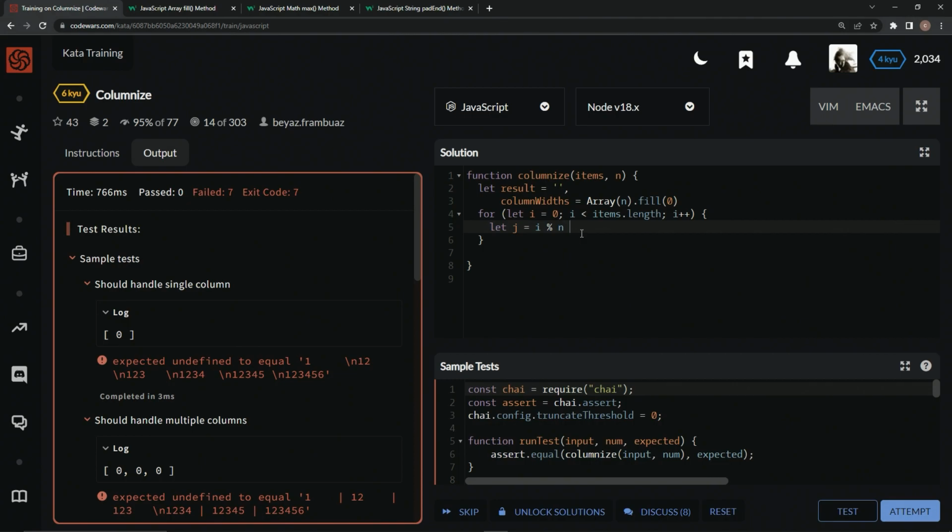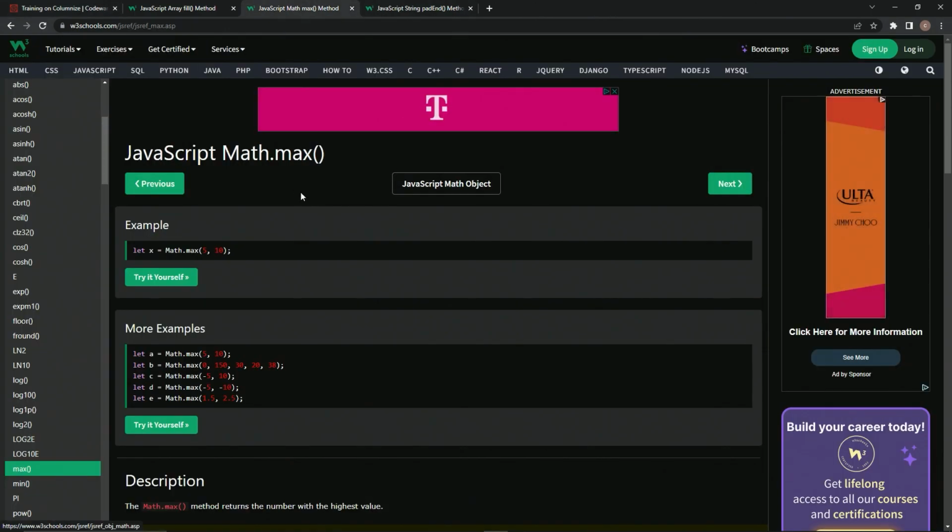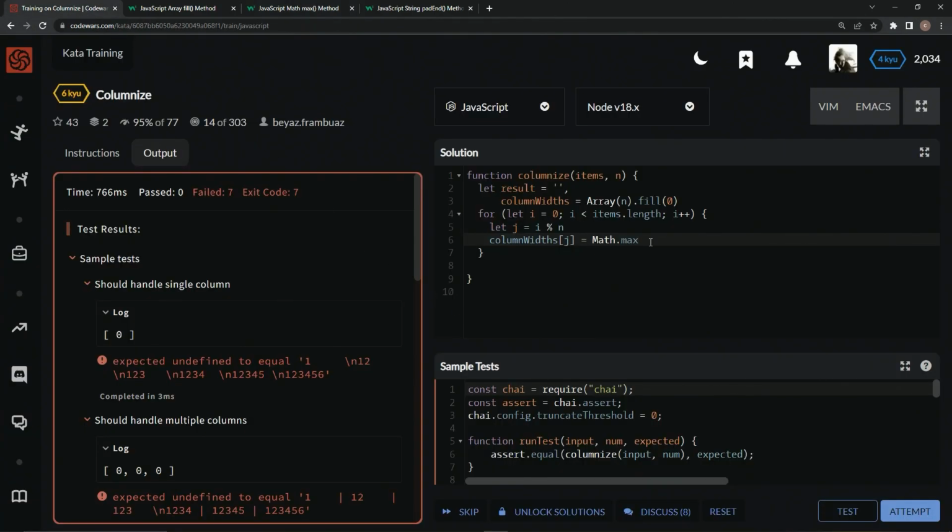All right. So what we're going to do here, after we declare that, is column widths at j. Whatever column it's on right now, we're going to say that now equals Math.max. We're going to be using Math.max. The link will be in the description.